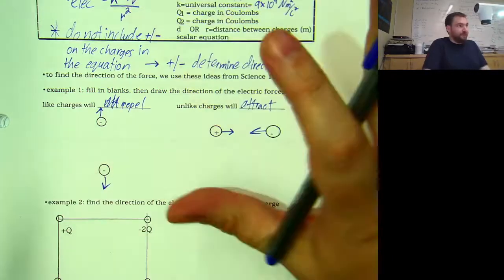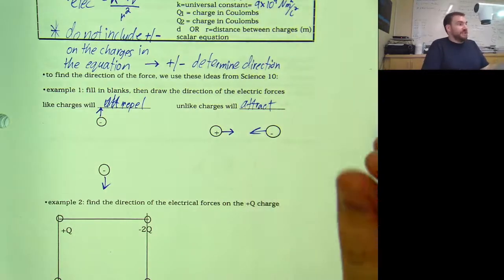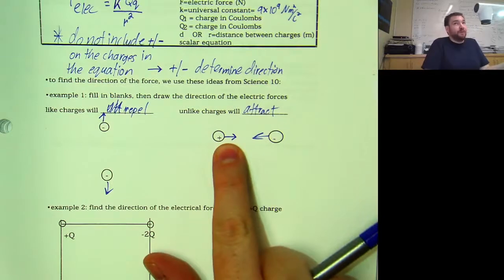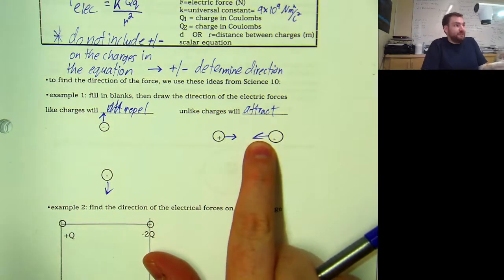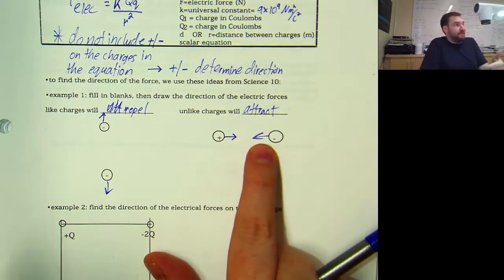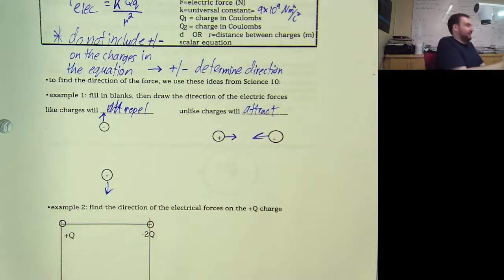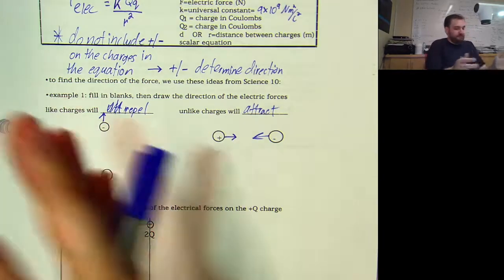That has nothing to do with the electric forces. For every action, there's an equal and opposite reaction. So if this one has a force inwards, this one also has to have a force. If this is to the right, this one's to the left. That has nothing to do, yes, good question, with the electricity and everything to do with Newton and the classical laws he laid down.